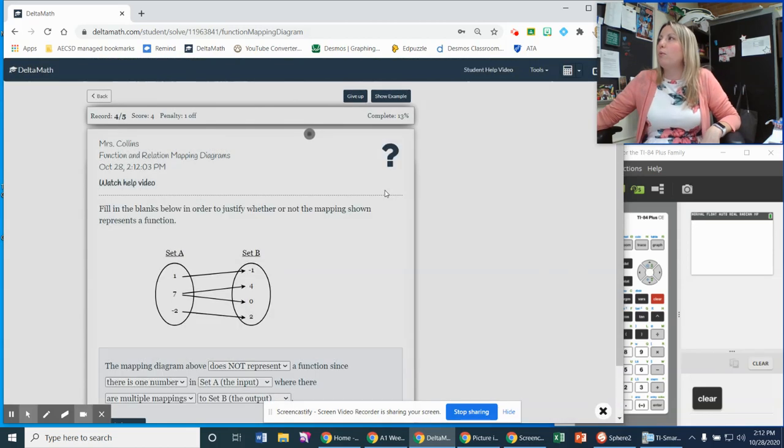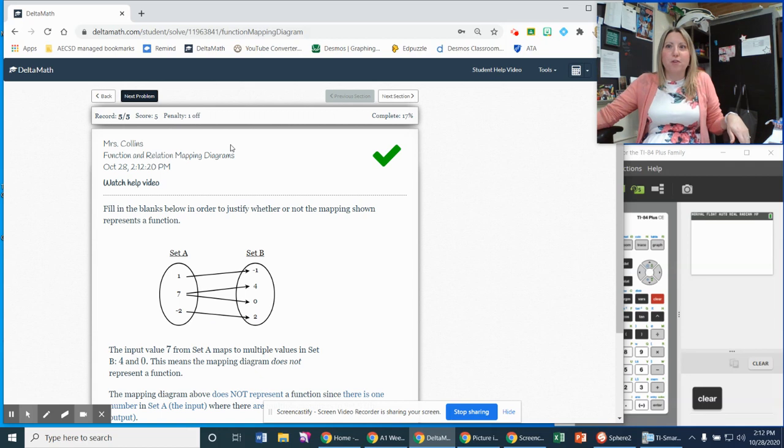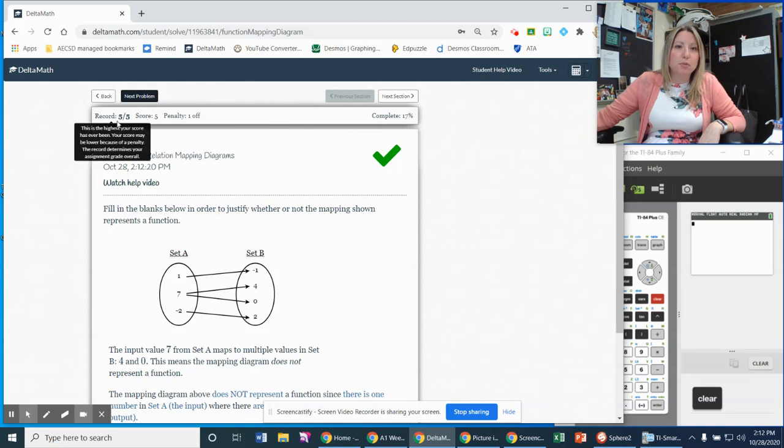There we go. Now we got it down pat, which way to go for function and which way to go for not a function. I think that's probably the only difficult ones, because these are the only ones that make a sentence out of it. But I like it because it explains why this is a function or this isn't a function. Now we'll go on to the next section because we are complete with this section.